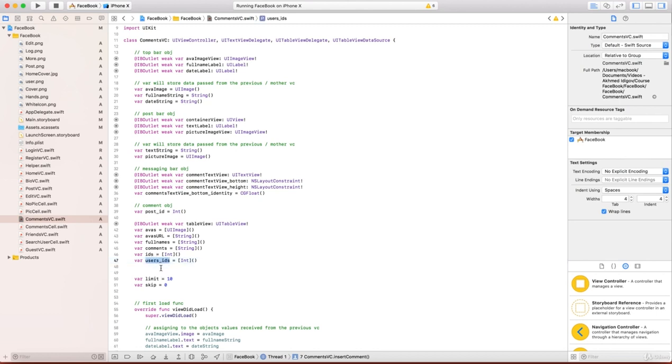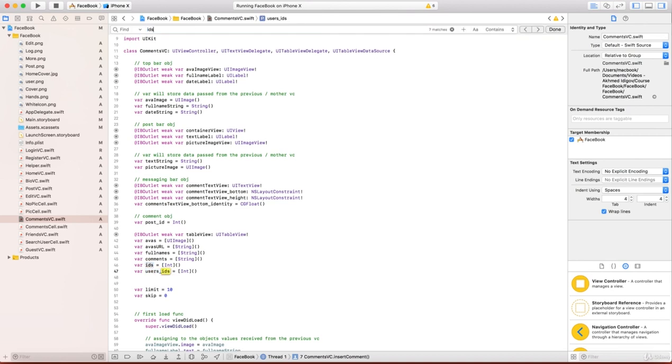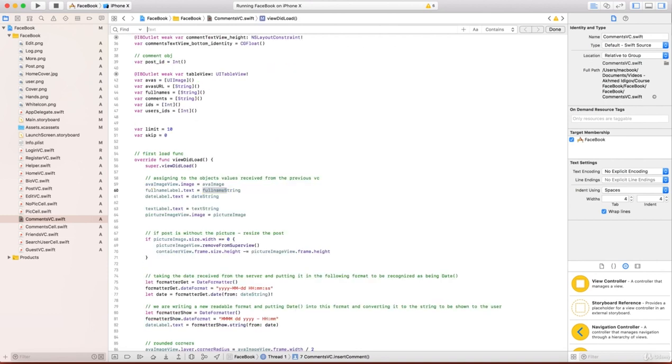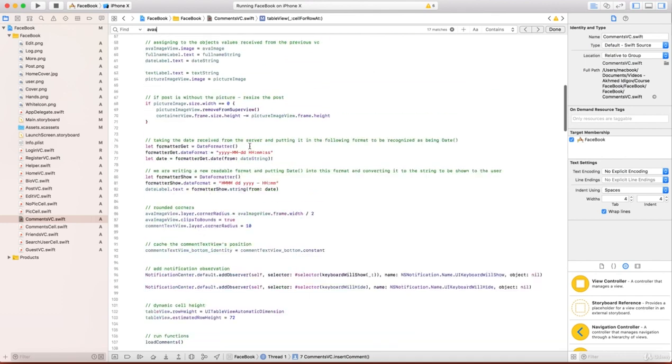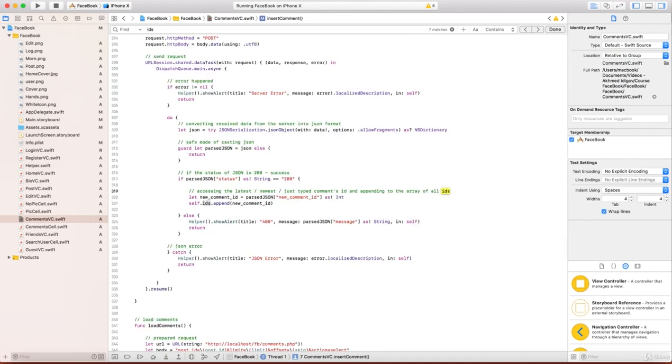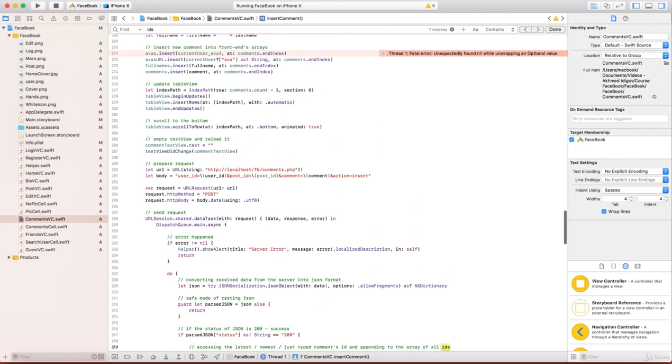So what I will do is I will just search now for the IDs, and the same stuff we'll do for the user IDs.